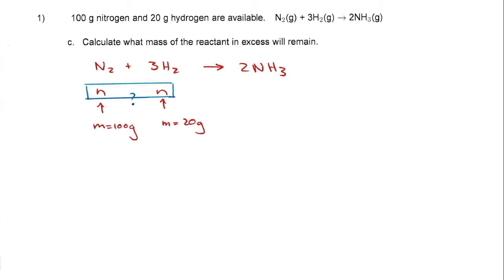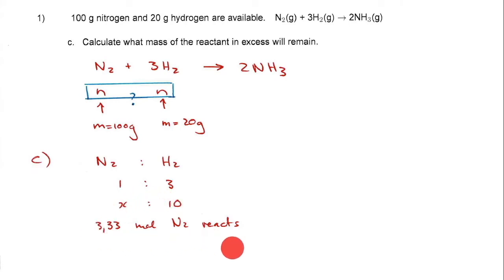In number C, you had to calculate the mass of the reactant that was in excess. Now, in the first part of this question, we already worked out in A that 3,57 moles of nitrogen is available at the start of this reaction. Now we just need to know how many of that N2 is going to react with hydrogen. So we're going to work with the ratio, and we are going to say all the hydrogen, all 10 moles of hydrogen, is going to react, and how much nitrogen will react with that.